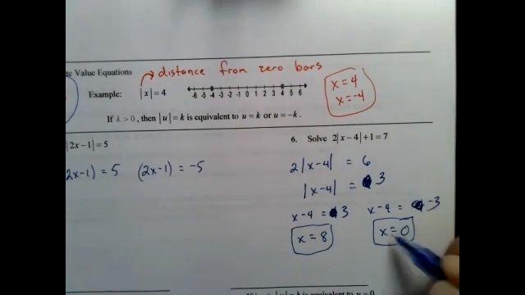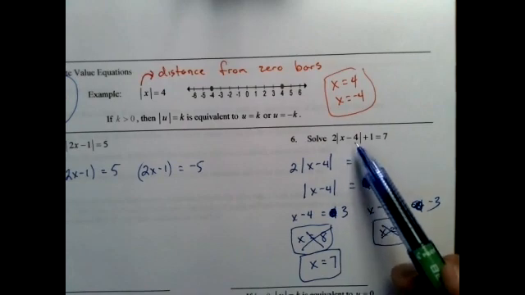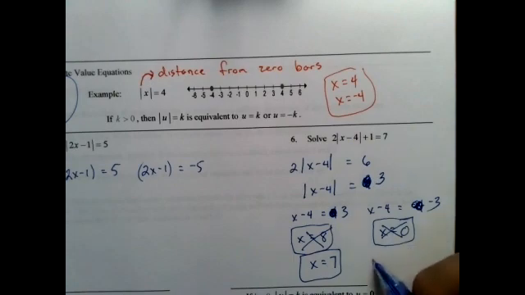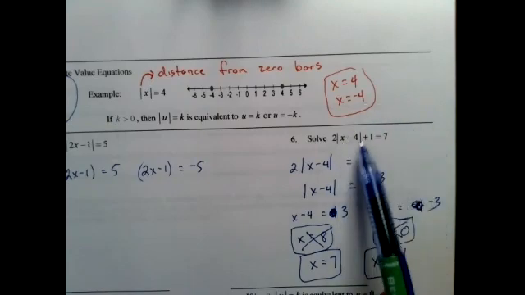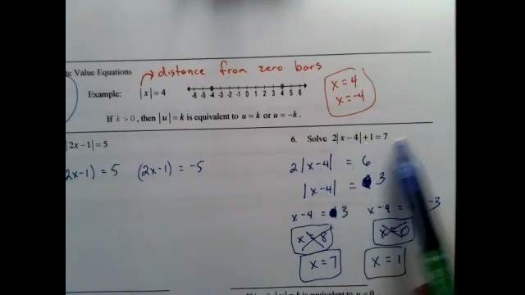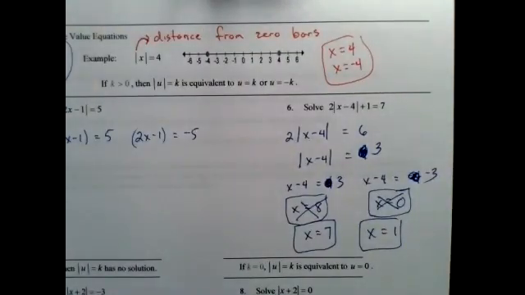Well, is there an advantage to checking your answers? Yeah. If you want to make sure they're exactly right. Now, if I put 7 in, 7 minus 4 is 3, 2 times 3 is 6 plus 1. I like that. And if I put in 1, that's -3, whose distance from 0 is +3, times 2 is 6 plus 1 is 7. So 7 and 1 would be the answers. Glad I decided to check that.